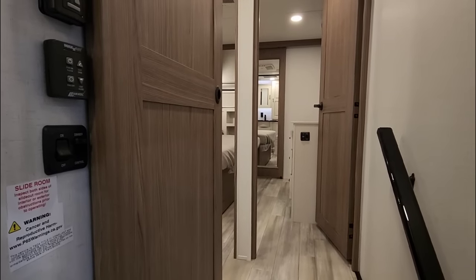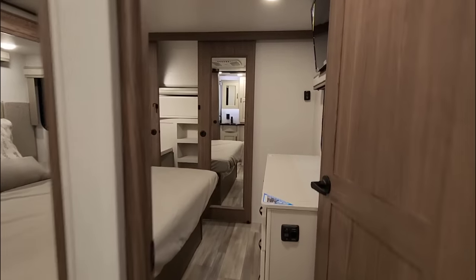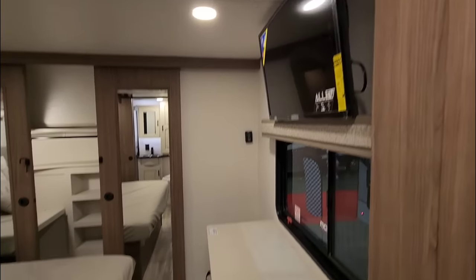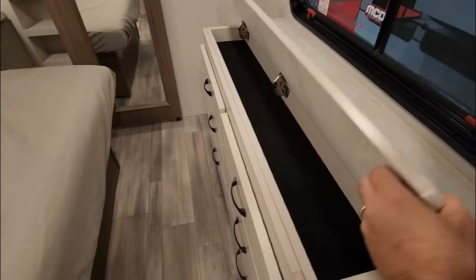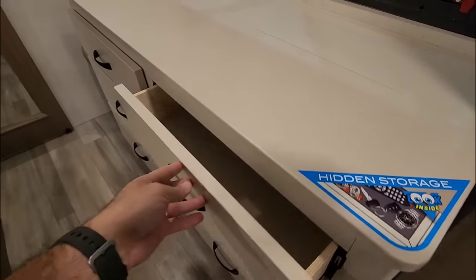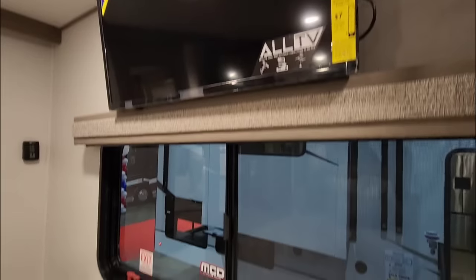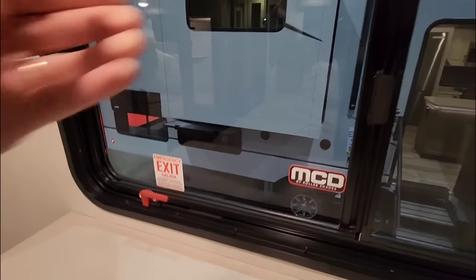All right, so let's kind of do things differently. Let's start from the bedroom and work our way to the back because we are now in the front overhang of this unit. So check this out. As always, you're gonna have this really cool hidden storage right here that does soft closing, magnetically secured drawers, nice real hardwoods. Got your TV in place already. Good size window right here, also with roller shades.